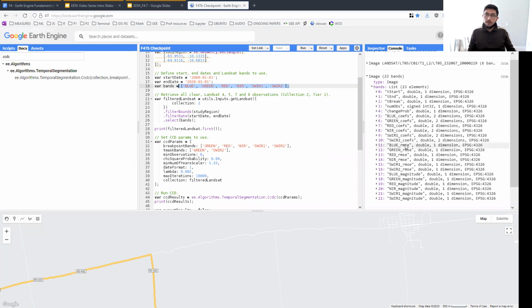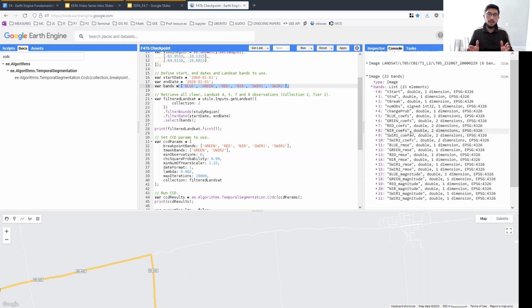After that, you're going to have the same thing for the root mean square error, for each of the segments and for each of the input spectral bands that we defined, from blue to the second shortwave infrared. And lastly, you're going to have the magnitude of each of the breaks, also for each of the bands.